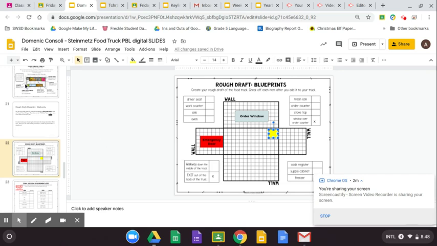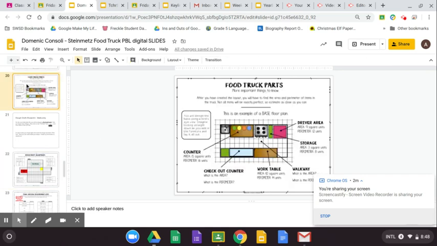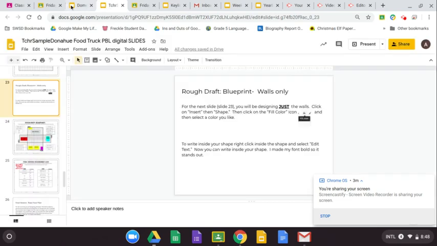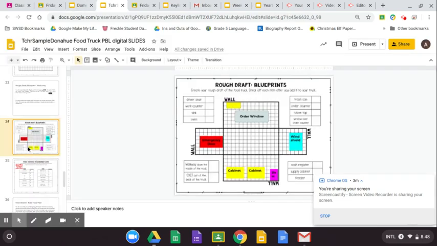So again, you can always look back at this example and see how they set it up. You're going to want on this wall like a windshield wiper, or sorry, a windshield. On this wall, you might want cabinets and things like that. So you can do that. You don't have to do that. On the teacher example, it actually has it done already. So it has it like here.